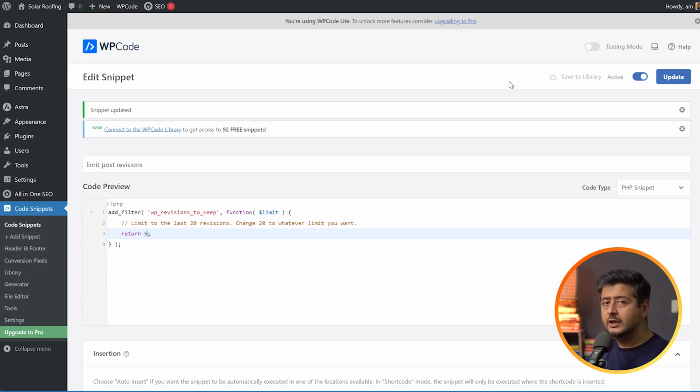So decide for yourself what is an appropriate number for your website, but ensure that you do this on your website. Otherwise, you'll have big performance problems, especially when you increase the amount of content that you have on your site. On to the next step. The next thing you should do on your website to ensure amazing performance is disable hotlinking, which is like stealing from your website. Let me explain.